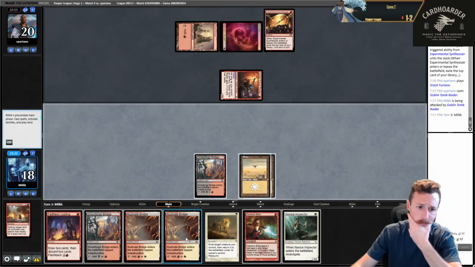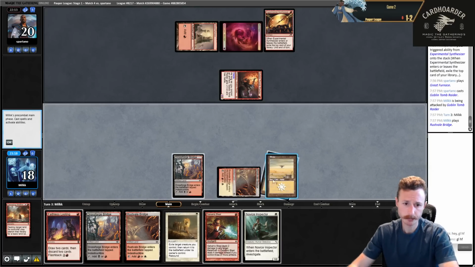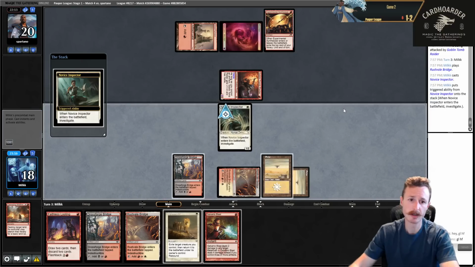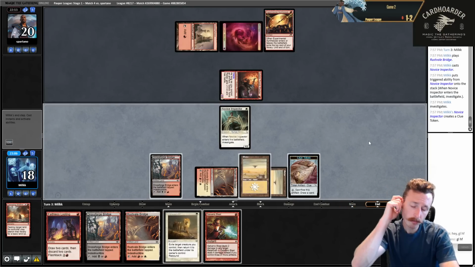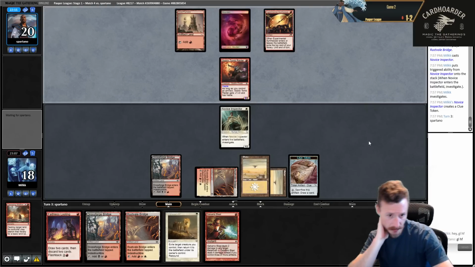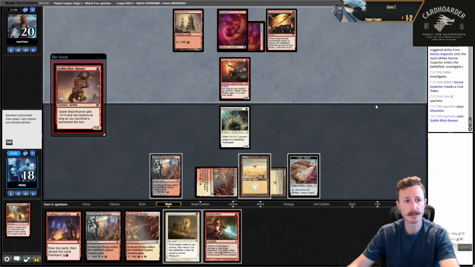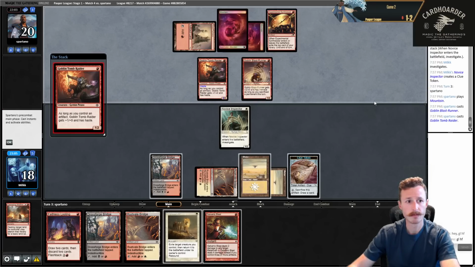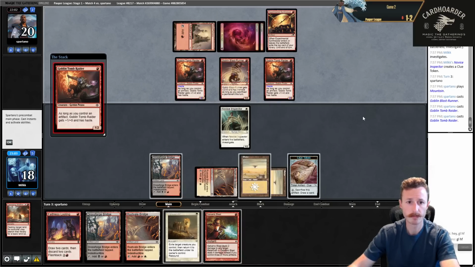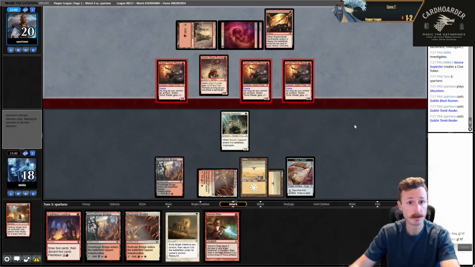Because I can go Rustvale Bridge, Novice Inspector. I'm going to plan to just blast this, I think. I can also try to go for Ephemerate on my Novice Inspector, but I just don't need to do that yet. I could block, Ephemerate, potentially. Goblin Blast Runner, sure. Another Tomb Raider. Third Tomb Raider, geez. Okay, so now I can go block, Ephemerate, kill another one.